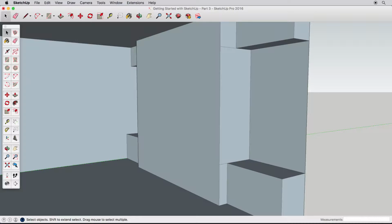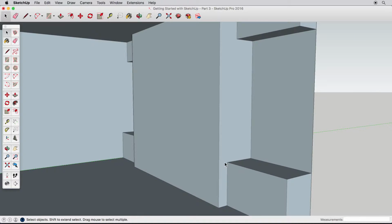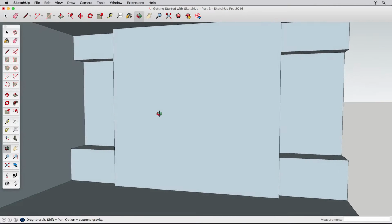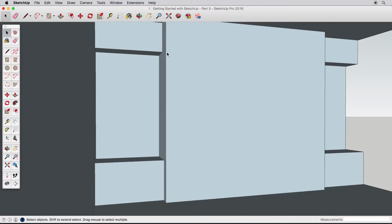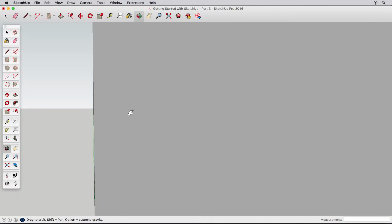Anytime you have surfaces that are coplanar, you can erase the edges separating them. This is called healing the surface. Zoom in if you need to erase the unnecessary edges. We need to navigate to the other side and erase those edges as well. When you do, it's tricky to find the ideal view, and it's easy to orbit outside of the wall surface.